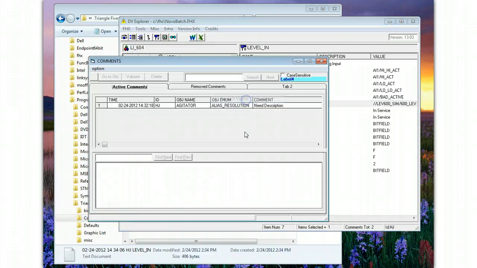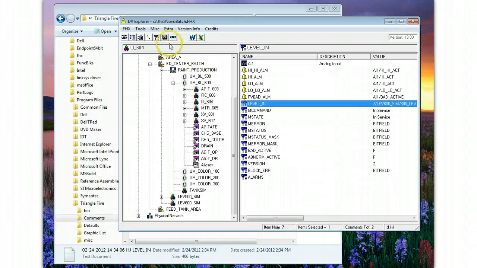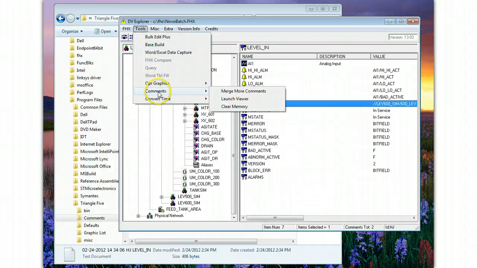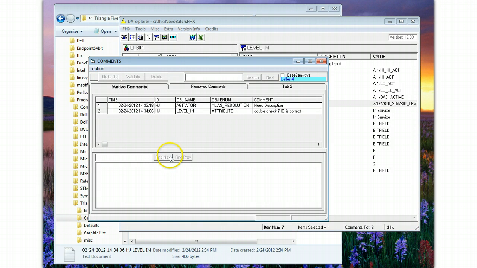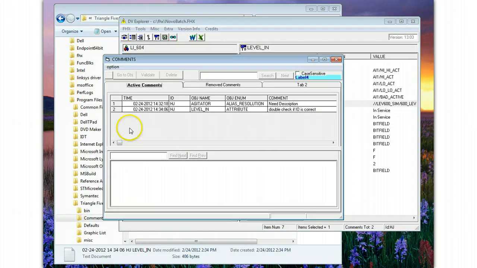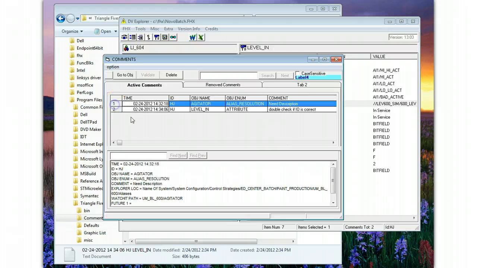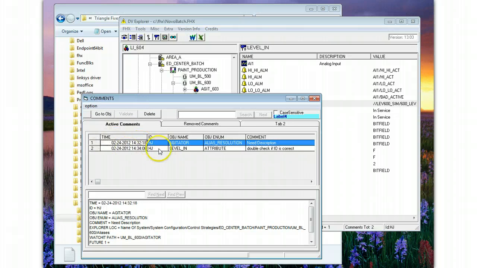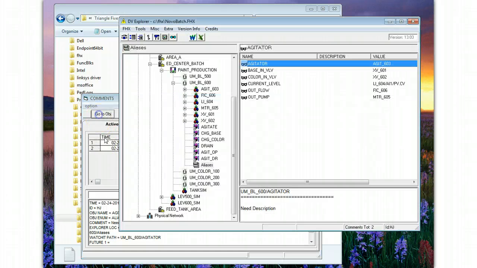So now when you make comments, you can look at it. So you go launch viewer. Currently there are 2 comments. Here we go. So let's say you can scroll up and down, look at each view, and so forth. And you notice three of these buttons. When you select one, you can go to the object. So if you have hundreds of comments and you select the one that you want to look at, you can go directly. There it is, and it shows you what that is. And here's a comment, need description.